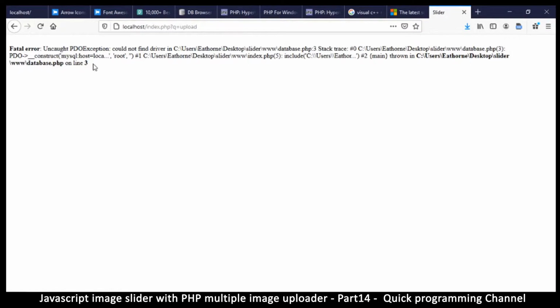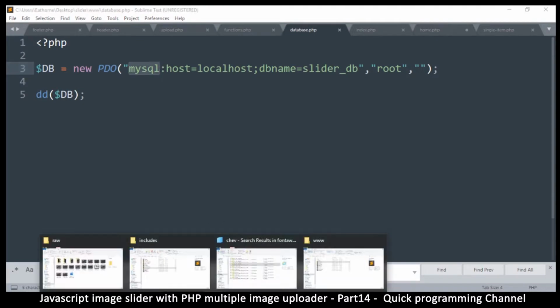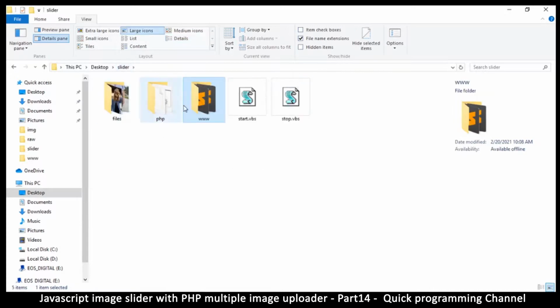Resend. Okay, so it says could not find driver. So it couldn't find this driver we're talking about. Whenever you see could not find driver, it means the MySQL driver does not exist on the system. Now, it's not that it doesn't exist, because let's go to our file system. If you are using this inside the XAMPP and MySQL folder, you're not going to face this problem. So this is only for those that are using this method here.